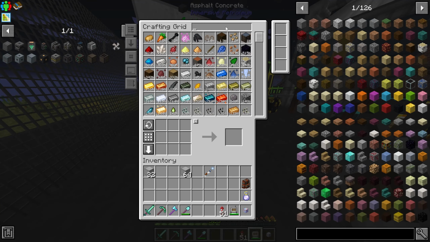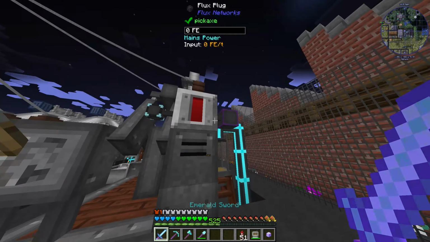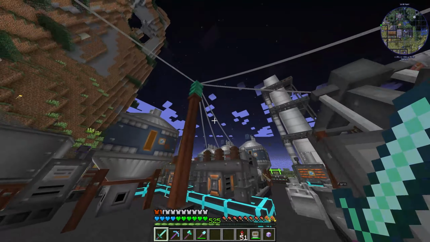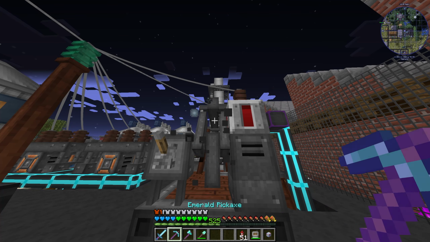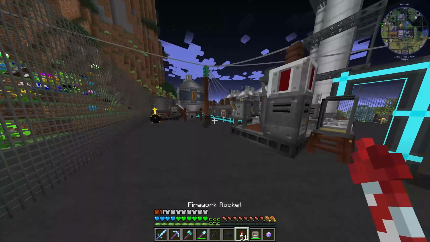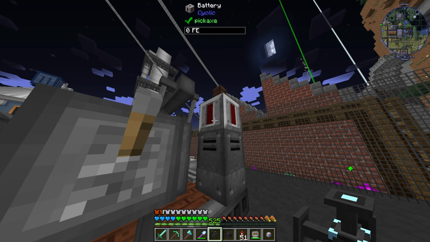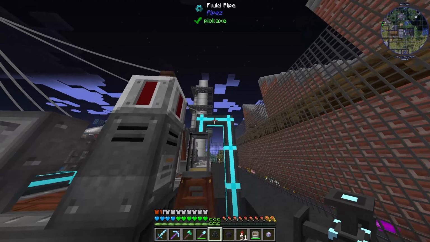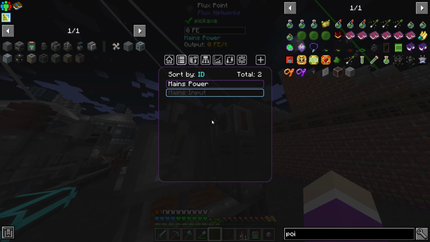Now, if we grab ourselves a point or a plug, actually, we're going to be getting rid of the one that's over here. So we're removing this. So actually, I think all the power from this thing is getting pumped into this thing. So I should actually disable this guy right here and disable that. Yeah, everything's gone offline right now. But then use this point to fill our thing. So everything is getting power into this. So put this here. And then I'm going to set this to mains power.